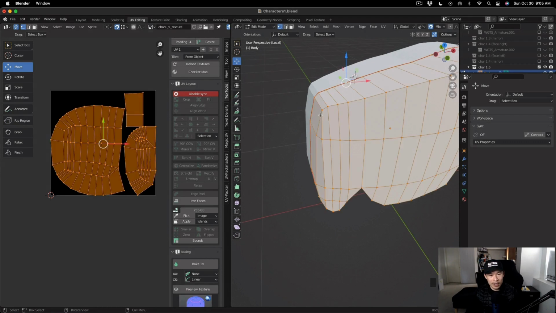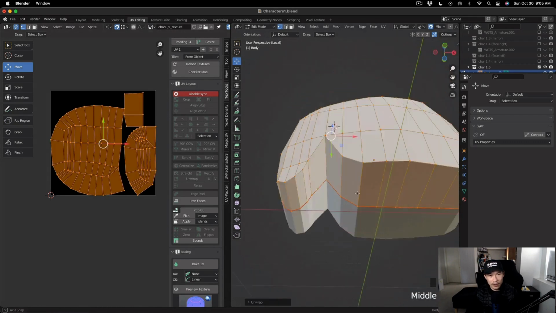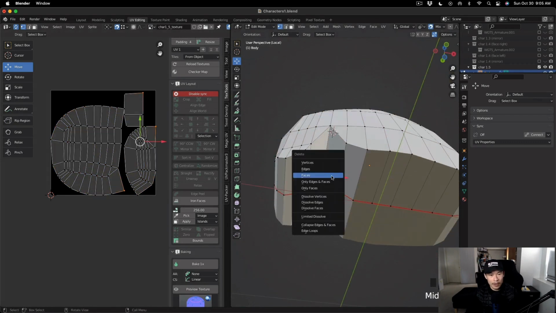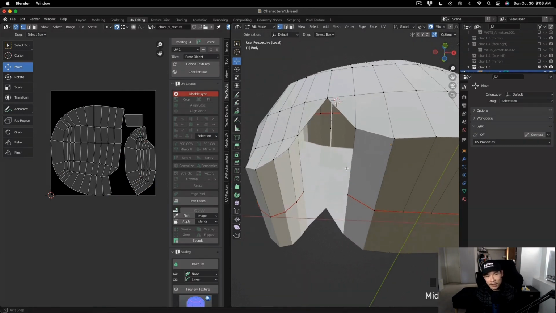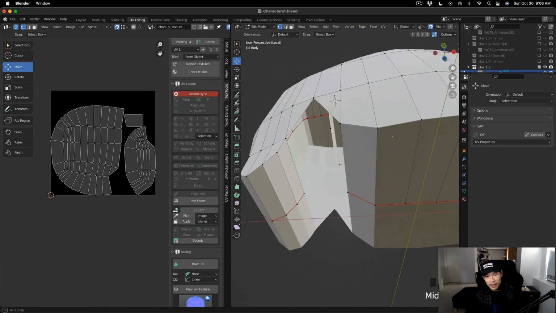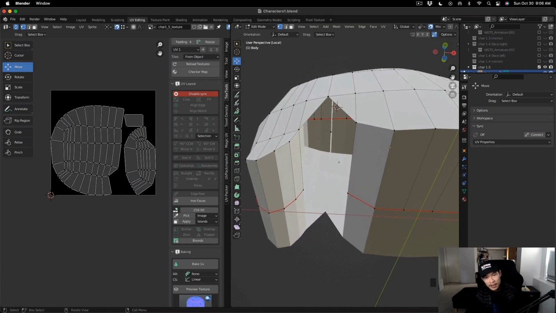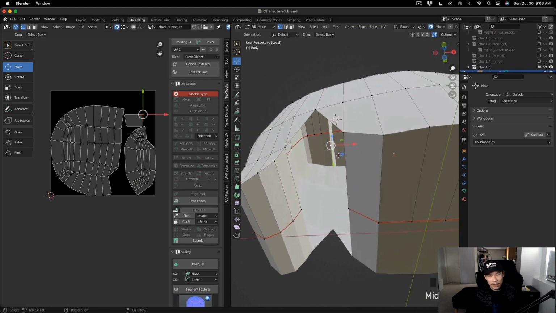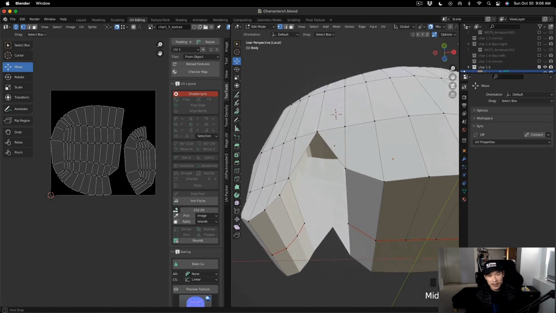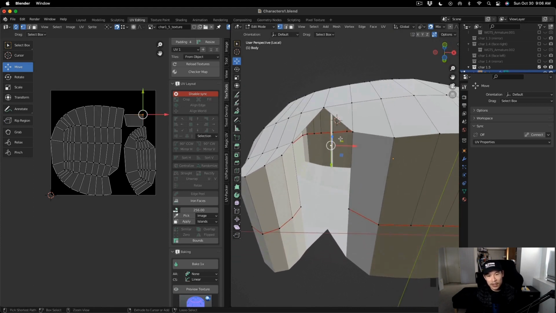You can actually just select the vertex and then dissolve it or delete it. That should work, but in this case it wasn't. I deleted that vertex. When I did that, you can see that there is an unnecessary face right there on the inside. That's not being visible anyways to the player for our game. That's why we want to get rid of any faces in the middle as best as we can, because there's just no reason to have them.